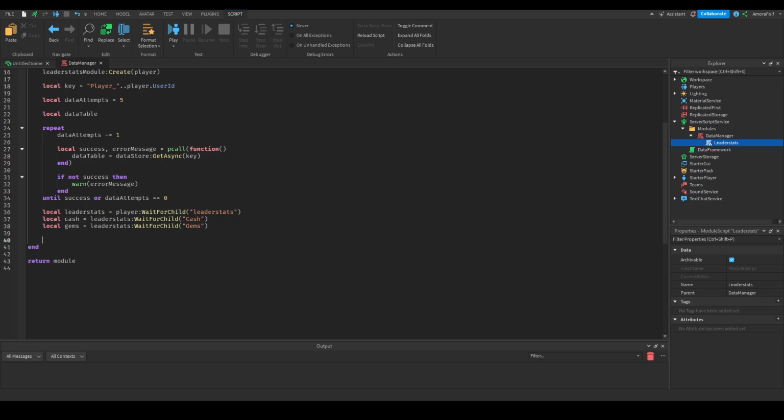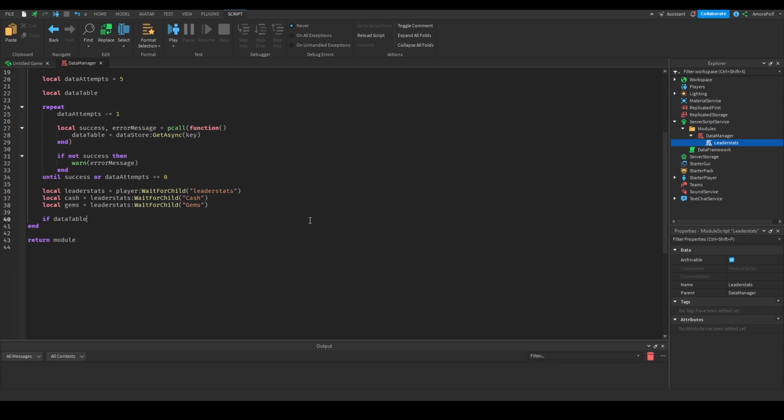Now we're going to do if data table is not equal to, and you do not equal to by doing a tilde and then the equal sign, and then 2 squiggly brackets for a blank table, and data table is not equal to nil, then enter end, enter else, enter again.